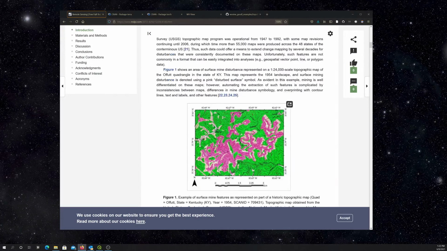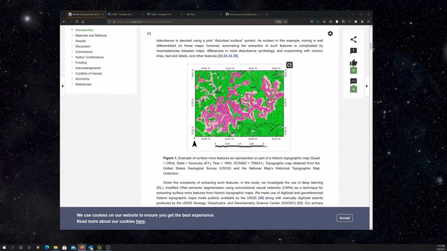If you're not familiar with topo maps, in the United States we have a series of topographic maps at different scales that represent, obviously, topography and then different thematic features. One type of feature represented on historic topo maps is surface disturbance. Here in West Virginia, that's generally associated with surface coal mining, and it's generally shown as this pink blotchy pattern.